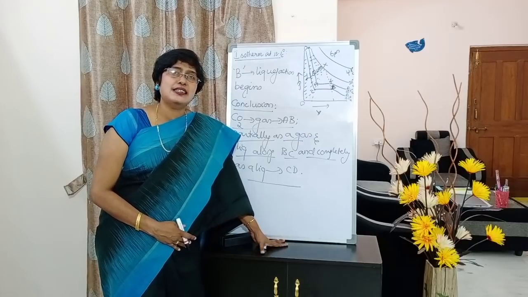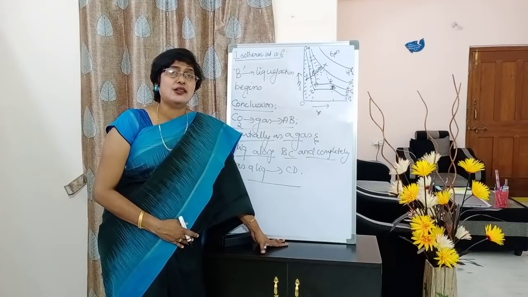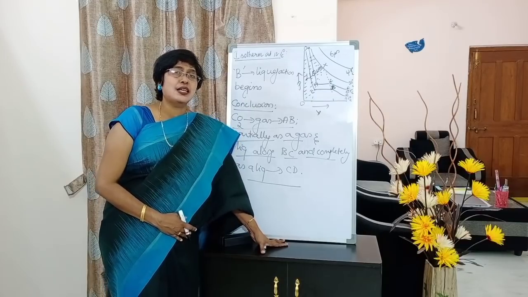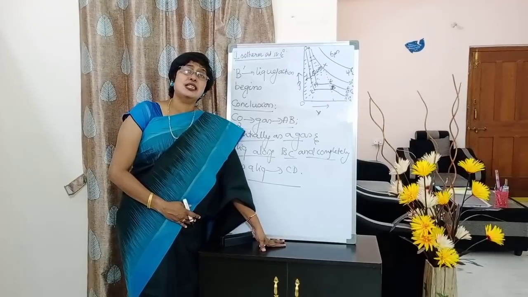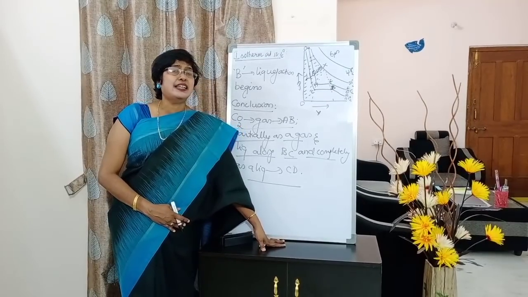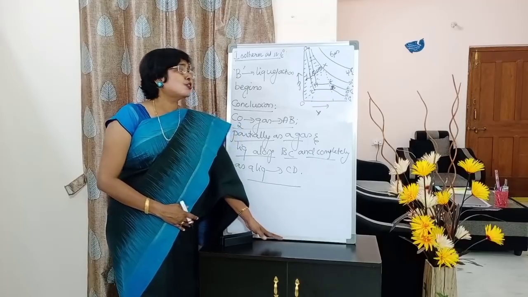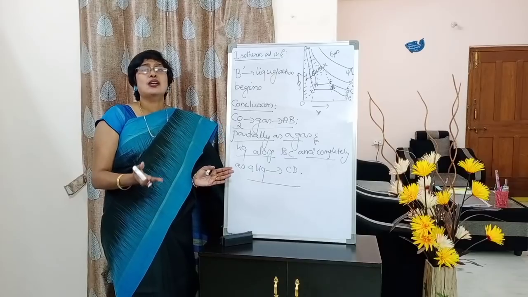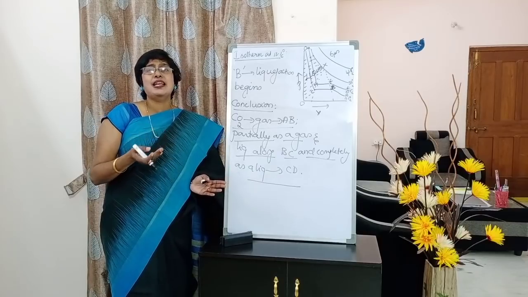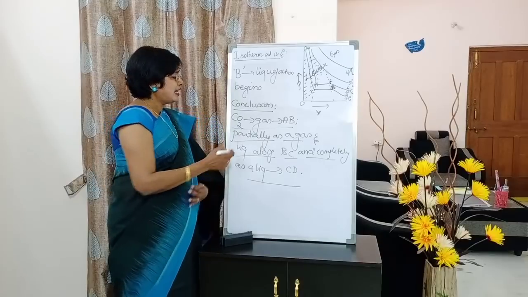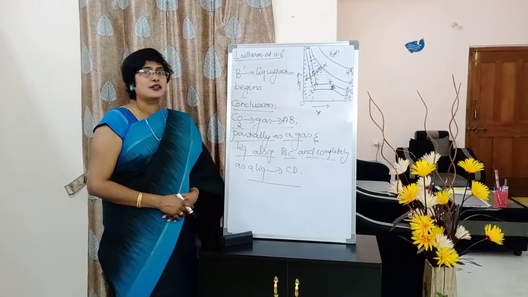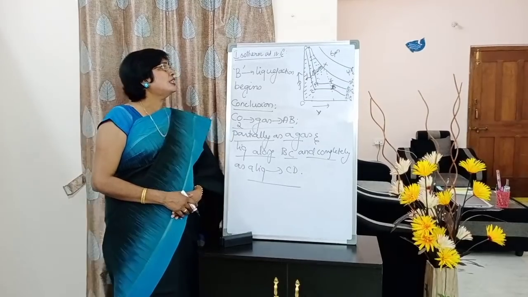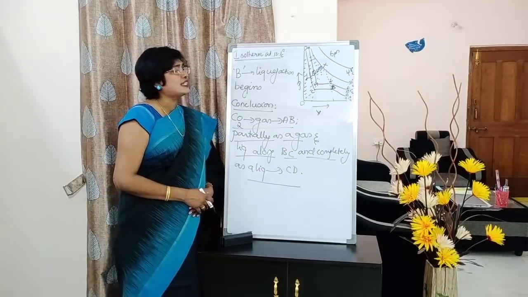Students, you might not get the question explain Andrews isotherms of carbon dioxide. Sometimes what happens, they will ask you explain the isotherm at 13.1 degrees centigrade. Then you should be able to write all these points. What happened at point A? What happened at point B? What happened at point C? Okay, and at the end comes the conclusion. Okay, so all these points you are supposed to write under isotherm at 13.1 degrees centigrade.